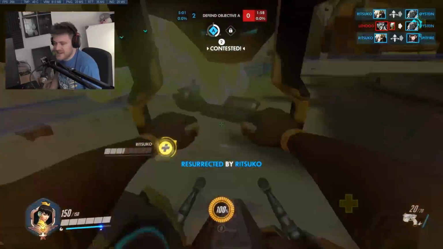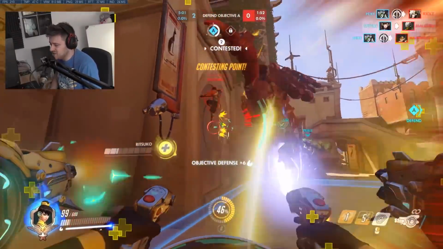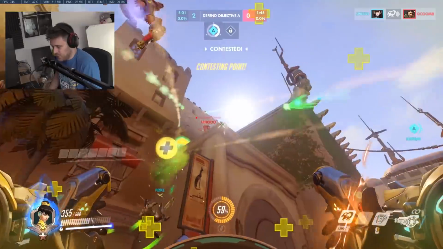So Mercy comes in with the big res, and then she pops her ult, resses again. I kill somebody, which is beautiful, Zen. Genji goes crazy. We actually managed to hold this point. That was a pretty huge play there. It was a good play off the Mercy, and we managed to keep the point active, which was awesome.